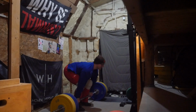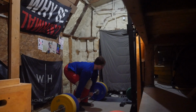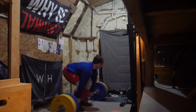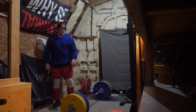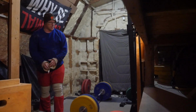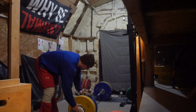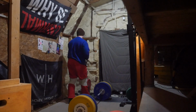Alright, single here. Really trying to focus on driving with my legs and arching my back to make sure it's in the proper alignment. But nothing much else. Just trying to pull it fast and pretend that I can clean it. So this will be my first working set. 170 for 3.